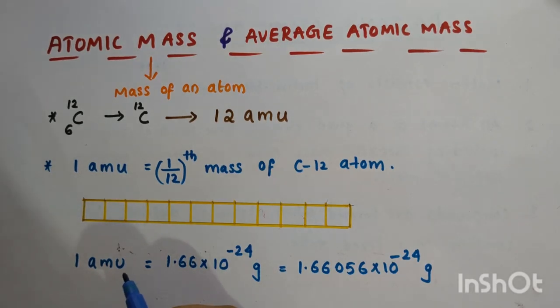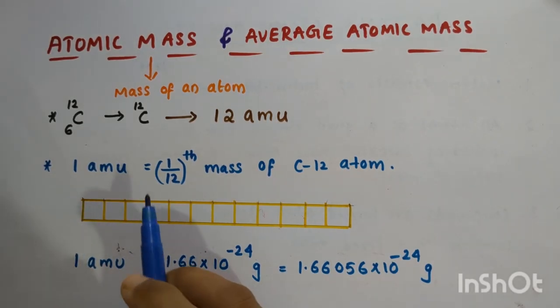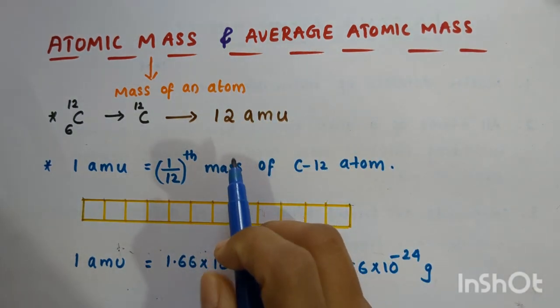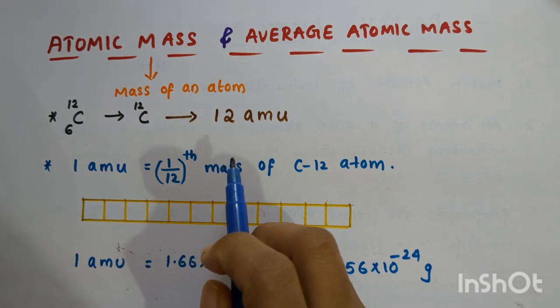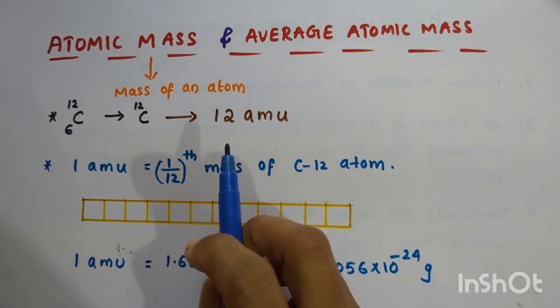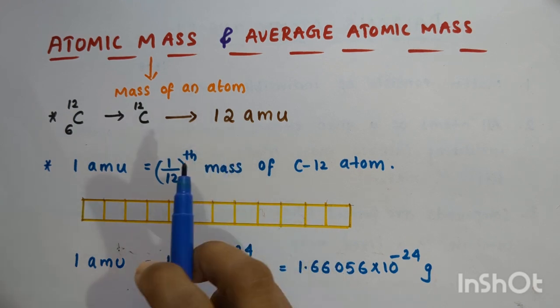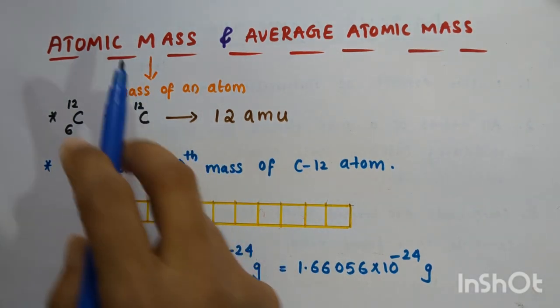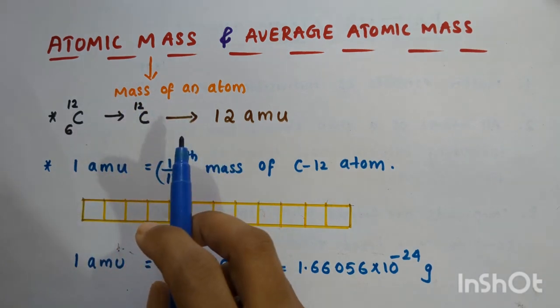Hello everyone. In this video, we are going to discuss atomic mass and average atomic mass. After having some idea about the terms atoms and molecules, it is now appropriate to understand what we mean by atomic masses and why we are taking average atomic mass. Let us see what an atomic mass is. Atomic mass means the mass of an atom.